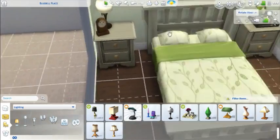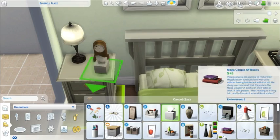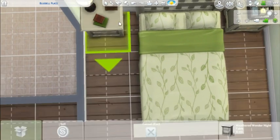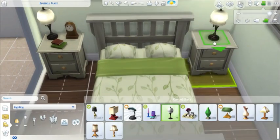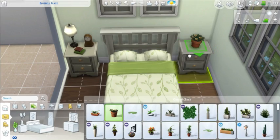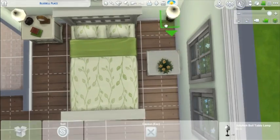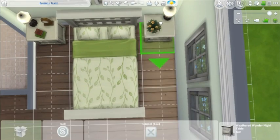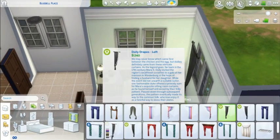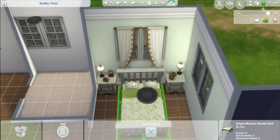And I put this bed in here. This bed has actually been one of the beds that I've really liked with the game. But I would imagine a couple living here, and the room with this bed was just a little too feminine, so I changed it. Like I said earlier, I changed it a couple of times. I can't exactly remember what I put there. I think I put a black bed instead.